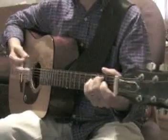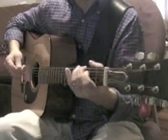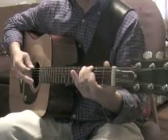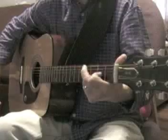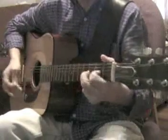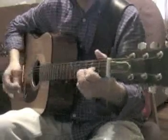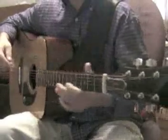The song starts as you're playing the E minor chord, and then you're going to put your second finger, it doesn't matter which finger you use, on the G note on the low E string, and you're going to slide up to the A, and then you're going to play that D. It takes a little practice to hit that correctly.